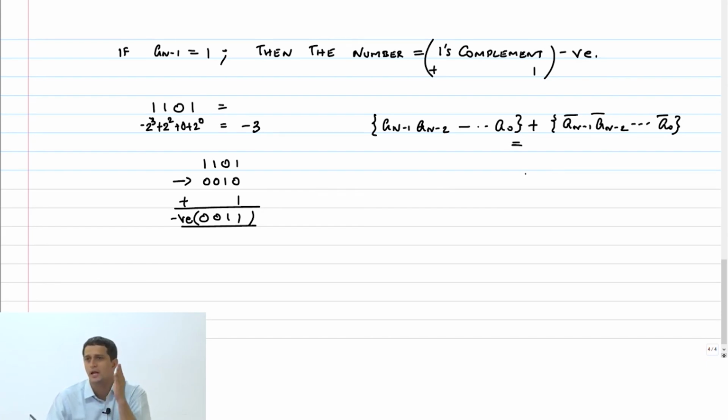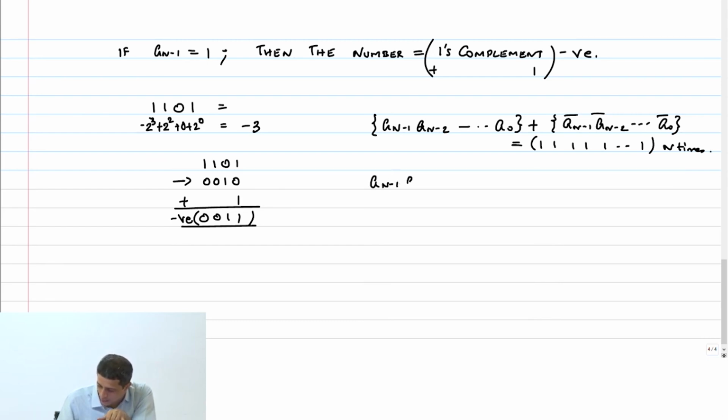Every bit I am adding with its complement. So there can be no carry, because if this is 1, that will be 0, if this is 0, that will be 1. So this will be all ones, n times.